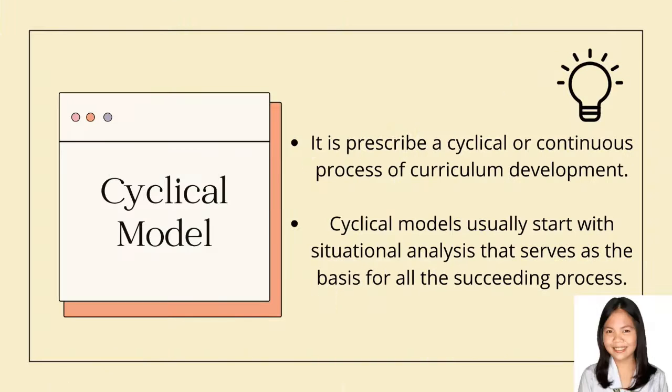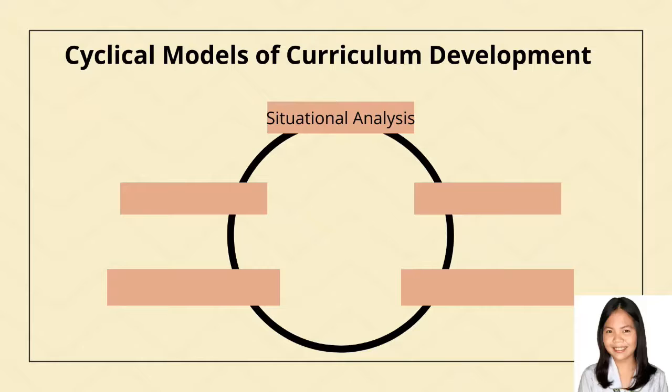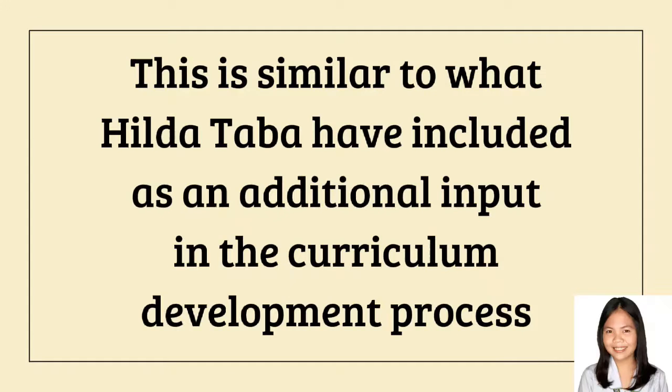First, it is prescribed a cyclical or continuous process of curriculum development. Cyclical models usually start with situational analysis that serves as the basis for all succeeding processes. Meaning, situational analysis may be done at the beginning, but in reality, situational analysis can actually be done at any stage of cyclical models. But it is very important that for cyclical models, we need to conduct situational analysis before we proceed to the other steps. This is similar to what Hilda Taba have concluded as an additional input in the curriculum development process.